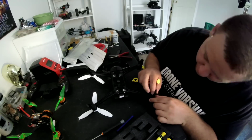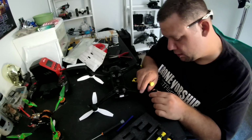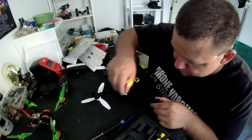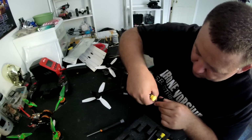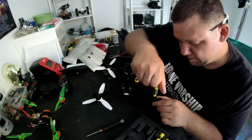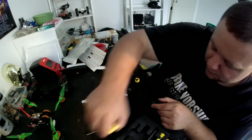Backwards? No, I had it right. Okay, just want to make sure we had it right here. Time to line these up again. Go ahead and put one screw in. There she is. Once we line that one up, we'll drop another one in here.